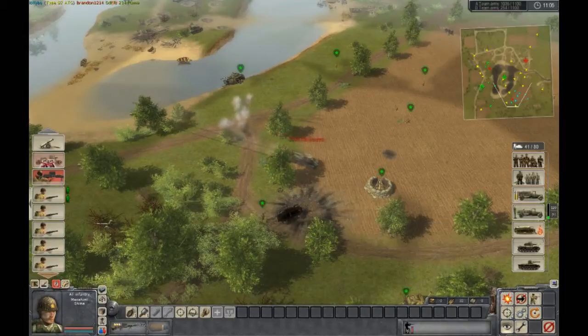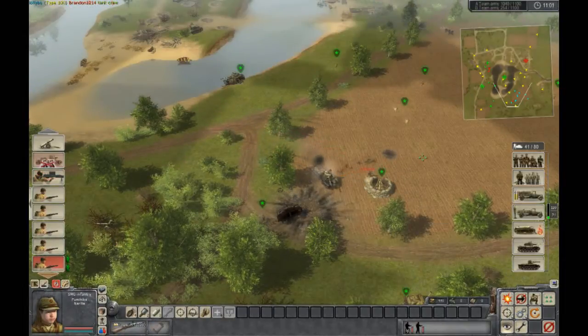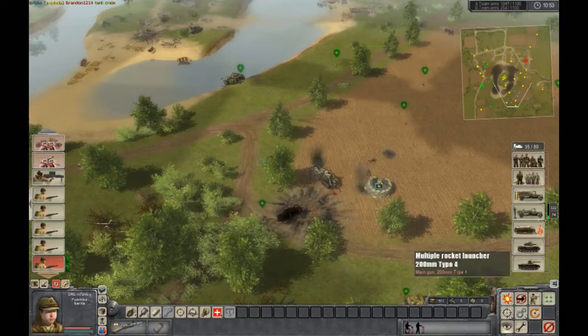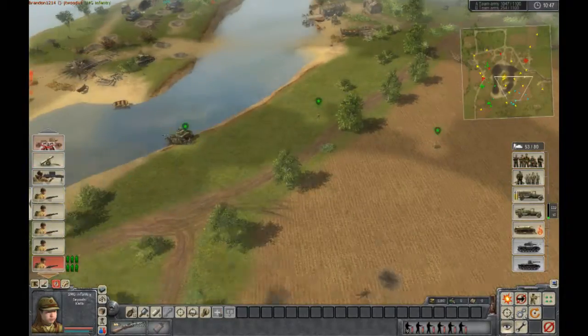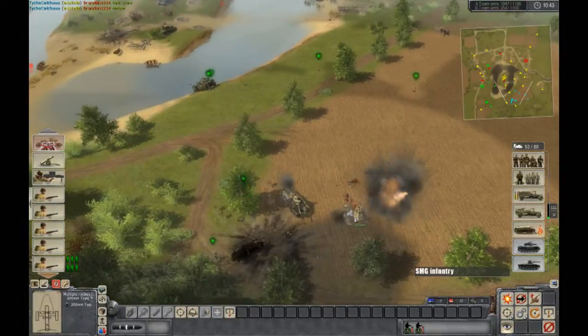And again, this guy raided my back lines with a Puma, and because he raided my spawn point, I could build a cheap counter really quickly. I built an AT rifleman, and it just took out the Puma. It was a good deal for me. My rocket infantry survived. My rocket artillery survived. I could just quickly recruit it. That Puma is dead though, so I can't get it back.